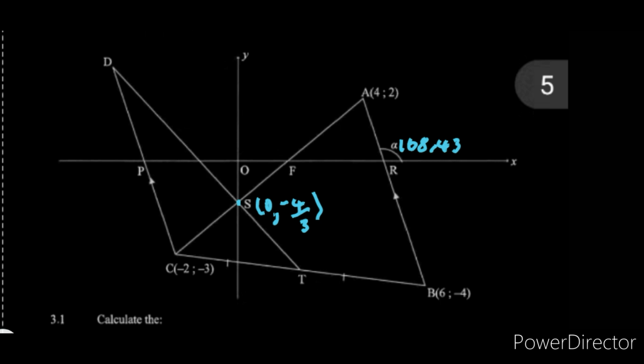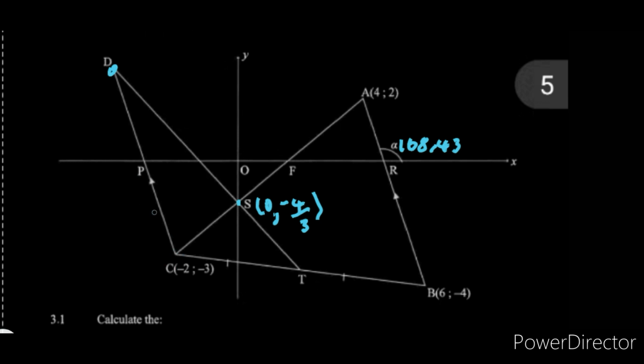So they ask you for the equation of CD. Now, every time we want to find the equation, we just need the gradient and a point so that we can substitute and have y equals mx plus c. But we've got a slight problem. Usually for us to find the gradient, we use 2 points. So we would need this point or even this point so that we can find the gradient. And then we could use either one of them in the equation. As long as it's on the line, we can use any point on the line and substitute in the equation.